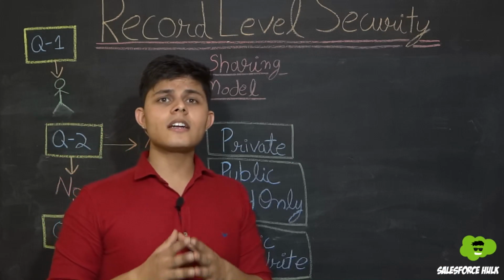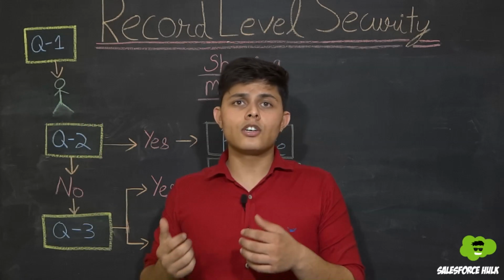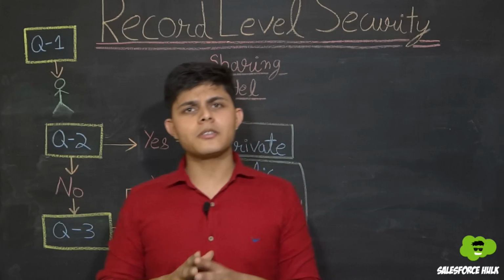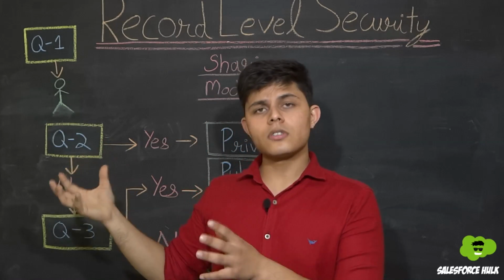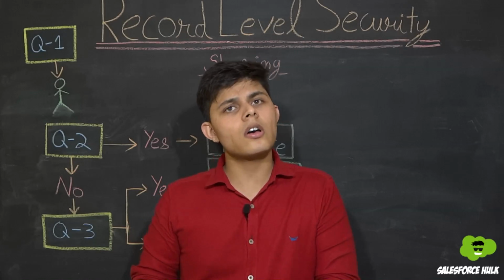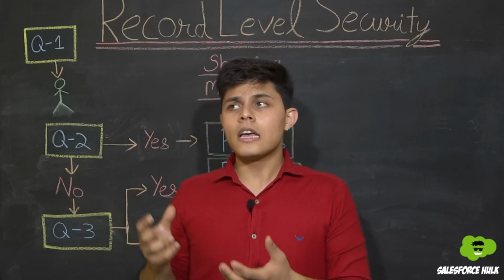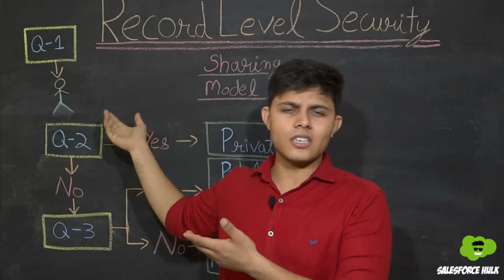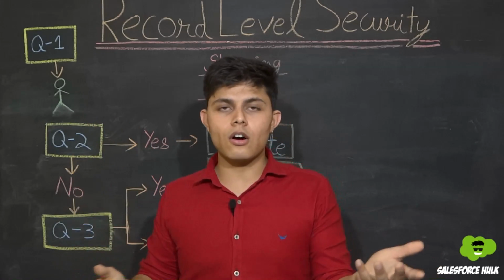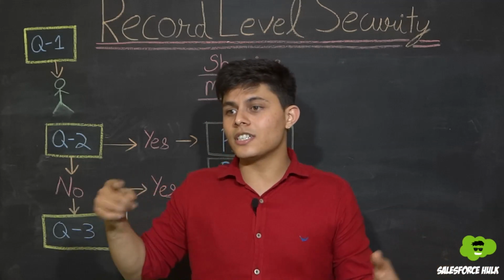You must be thinking, why have I chosen the most restricted user of this object to determine the OWD? Let me explain it to you. If you choose the most restricted user, then the access will be restricted for all the users in your organization. And if you do not choose the most restricted user, then he or she will be able to view the records which he doesn't need to see, or edit the records which he doesn't need to edit.